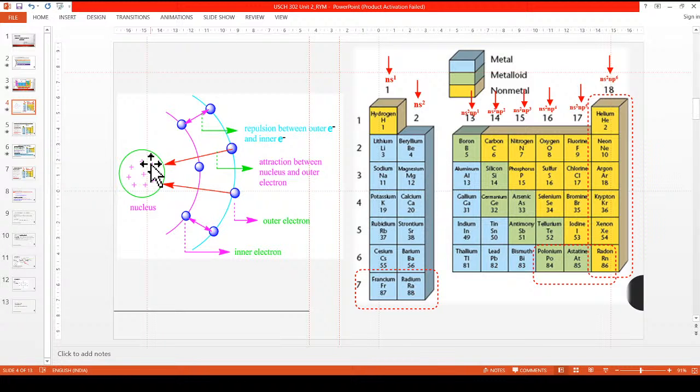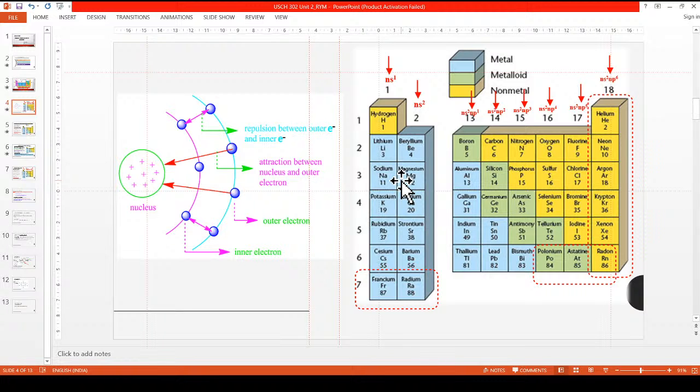Indirectly that will give me the size of the atom. If there are many covers, the atom is fat; if very few covers, the atom is thin. And hydrogen will have only one layer. Here, row numbers 1 2 3 4 up to 7 indicate the number of coatings, number of covers, number of shells surrounding your central nucleus. So as we move down the group, you can see the number of coatings are increasing. First layer, second layer, third layer, this way the size of the ball increases. Ball in the sense here we are calling the atom a ball.